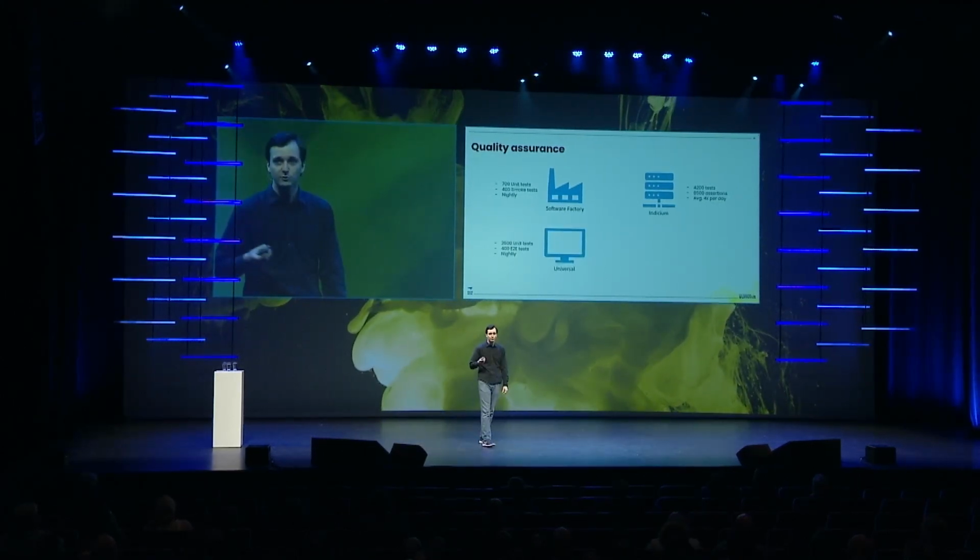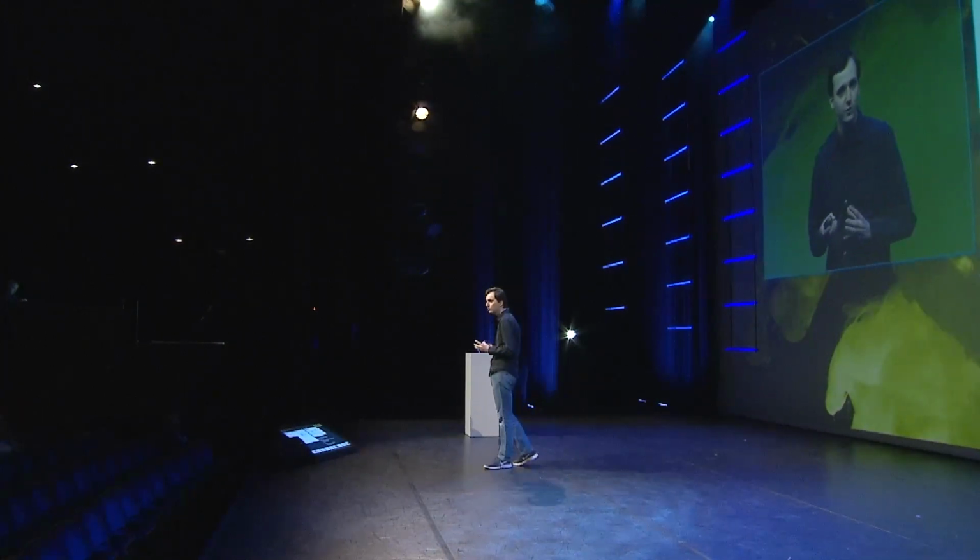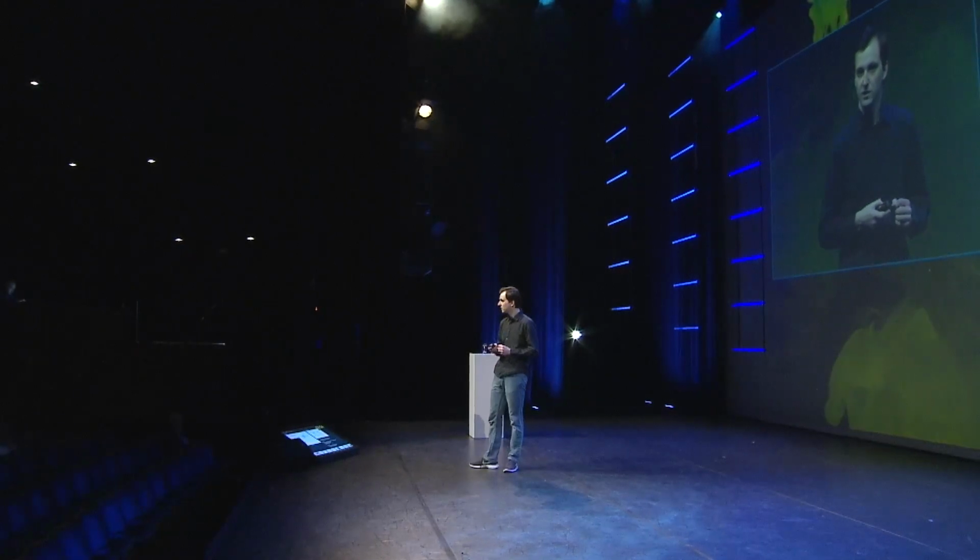Universal, 3,500 unit tests every single night. But also every single build. Every time a developer is busy and creates a build of the Universal GUI, it runs all of these 3,500 tests. And only when all of these tests succeed, it gets added. Next to that, 400 unique end-to-end tests, just to guarantee the quality of the Universal GUI.